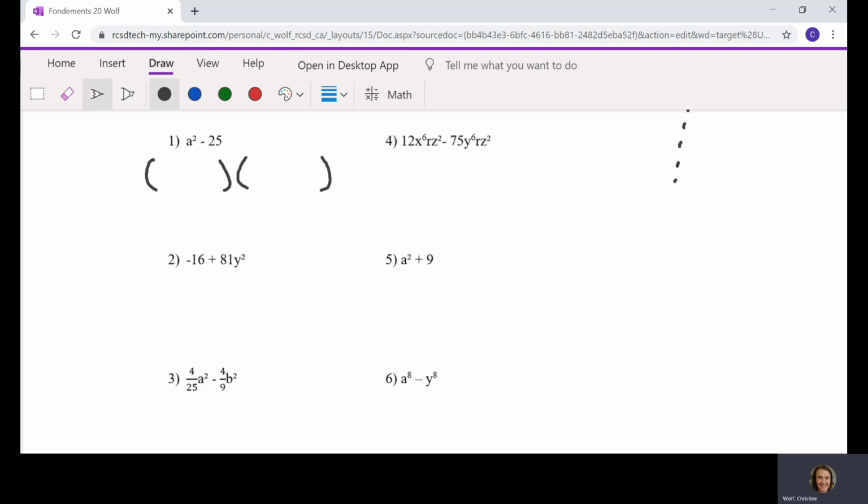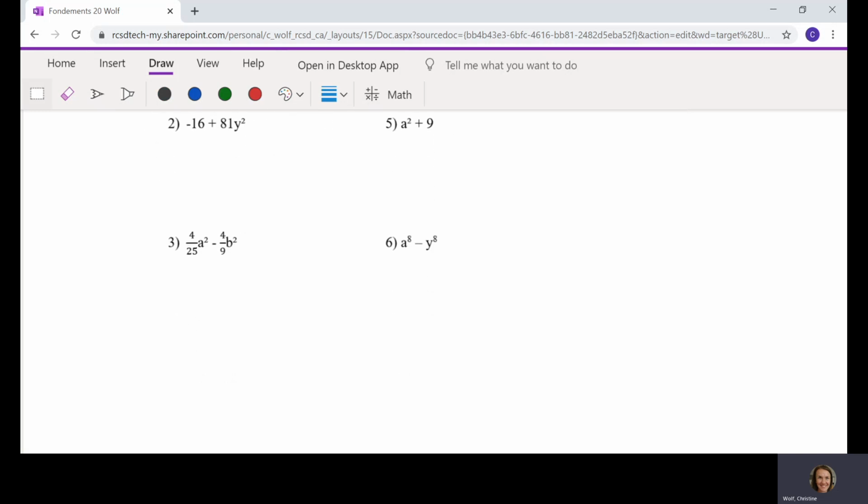So, c'est toujours deux parenthèses. Je prends la racine carrée du premier terme, qui est juste A. La racine carrée du deuxième terme, qui est 5. You minus a set, you plus a set. Et non, ça ne fait rien si tu bouges les deux symboles. I always just start with minus then plus, but it doesn't matter. You can go plus then minus. And we're done. OK. À la prochaine.